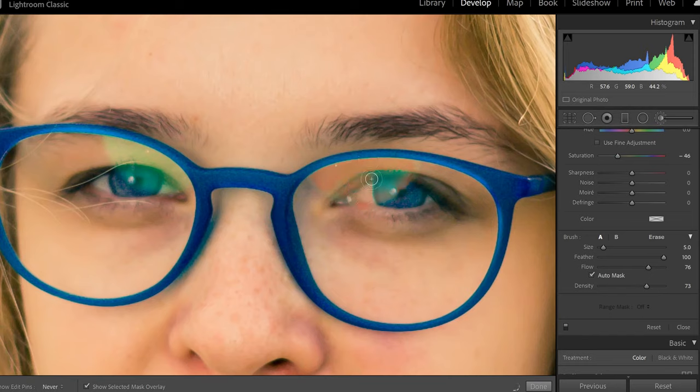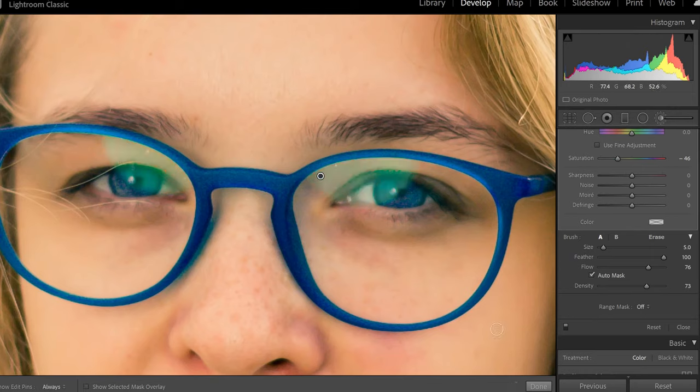I don't want to really get the blue of the eye here. I want to stick to kind of the skin area and the white of the eye when I'm doing the desaturation. And really what we're trying to do is just knock down that green color so that it's not overwhelming and it's not kind of overtaking the photo and being distracting. So now let's turn the overlay off. Let's look at before and after. And you can see it's not great, but we've brought it down a little bit.